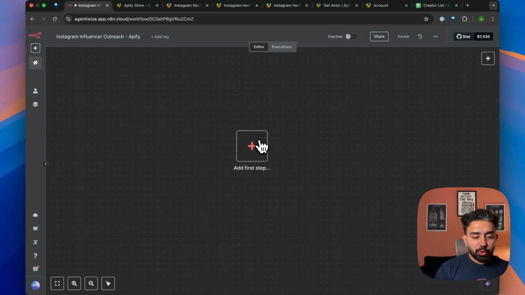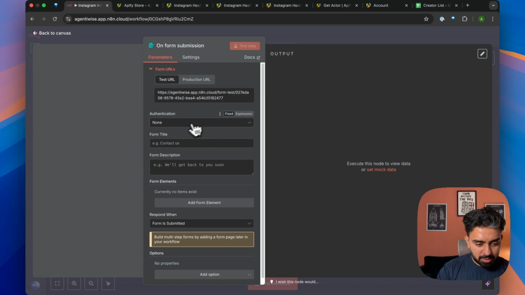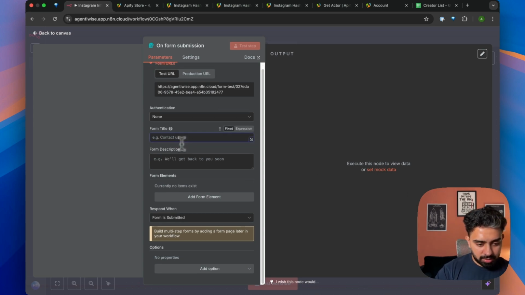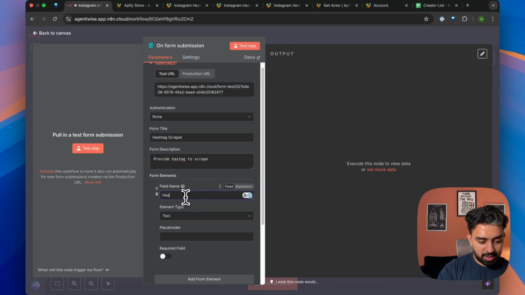So this time I'm going to trigger the workflow with a form. So on form submission, and I'll provide the URL of my form. I'll provide hashtag scraper, provide hashtag to scrape. There's going to be only one field, which is hashtag.